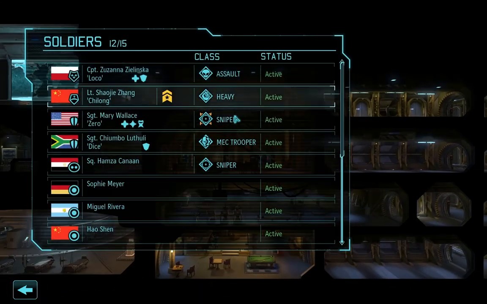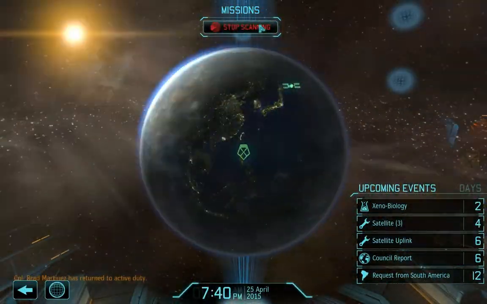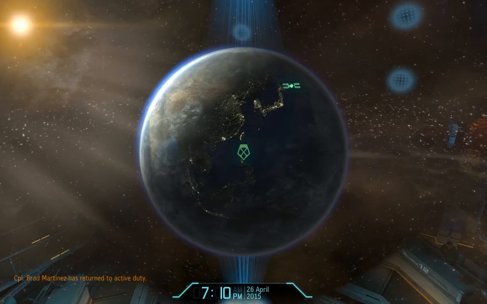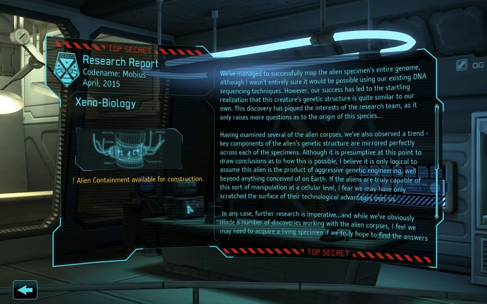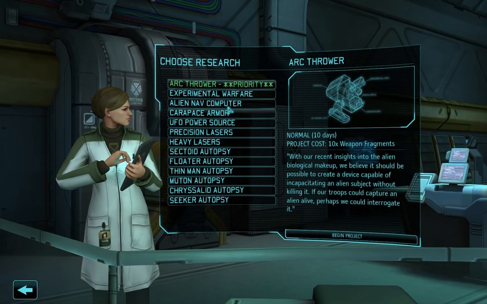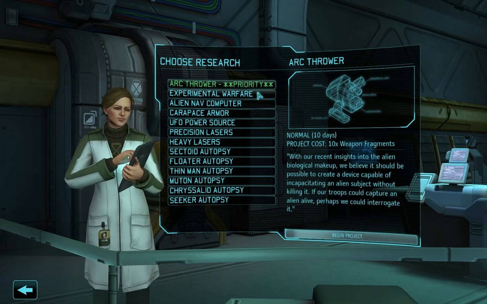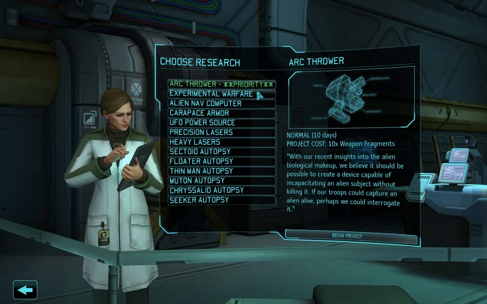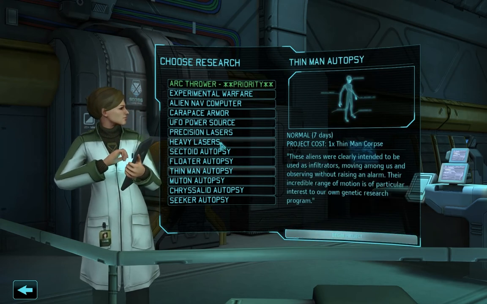So let's just take a quick look at the barracks for a second. Yeah, we still need 3 days for that other sniper to come out of being injured. Alright, we got Xenobiology. Alright, yes, we want to capture a live alien, I know. But again, this is still not that high a priority for us. Neither is the arc thrower. I mean, we certainly don't want to spend 10 days on it right now. It's certainly a useful thing, but we need to get better armor and better weapons for our soldiers first. We also have all these autopsies, but these are very soon going to become instantaneous.